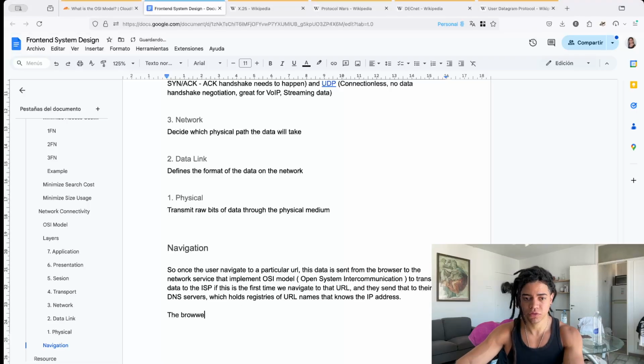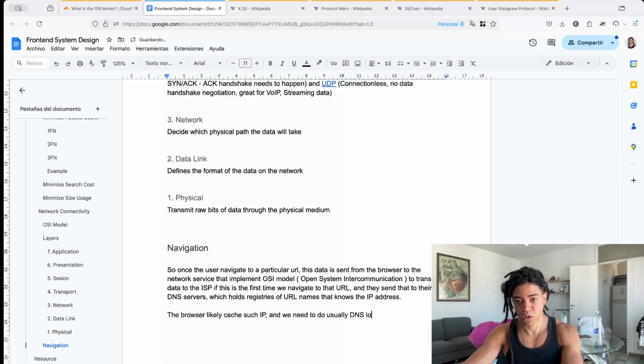So the browser likely caches such IP, and we need to do DNS lookups per host name, right?